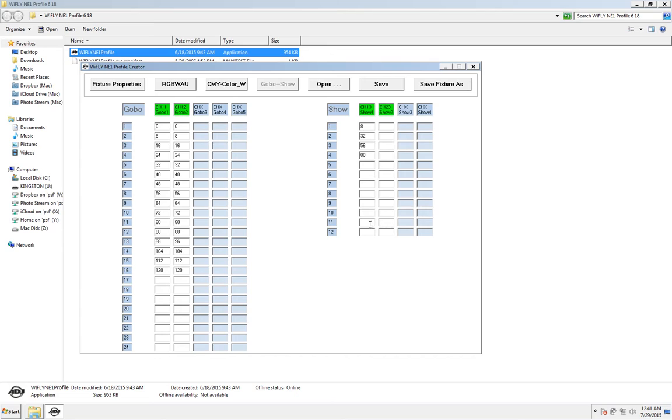Now remember that if I do that and I also set a value here, it's going to select both at the same time. So if I choose one of the other shows, like let's say this is pan and tilt, I would select this mode as 0 to be on the 0 channel, and then pan and tilt function 12 or whatever the case may be. So that's something that's pretty cool too.